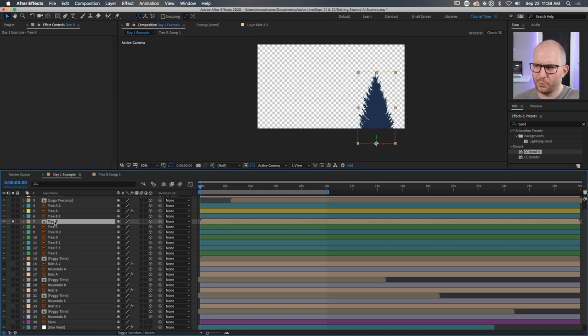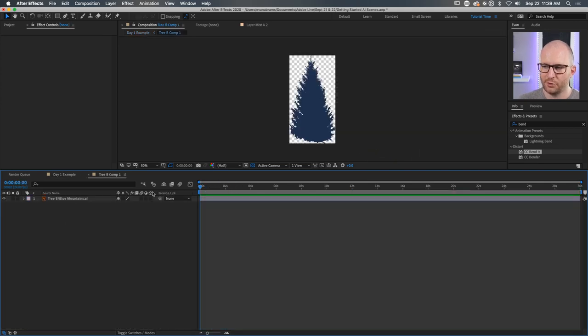So pre-composing in that first way is fixing up this problem, that this thing here was in a 3D space and was a little bit uncontrollable. Now we're going to take this thing and do some work inside. But everything we worked up here for the 2D stuff, all of this 3D parallaxing, is all still the same. But tree B, we can now manipulate in this zone. Okay, I hope that makes sense.